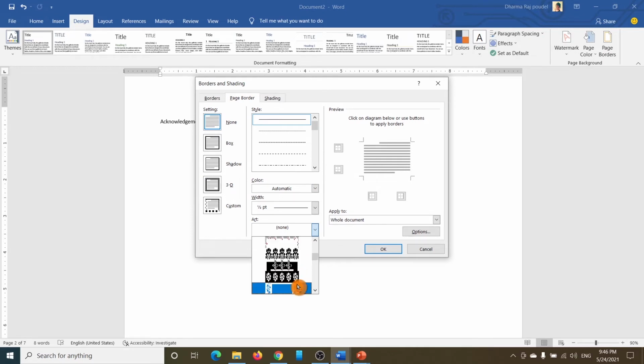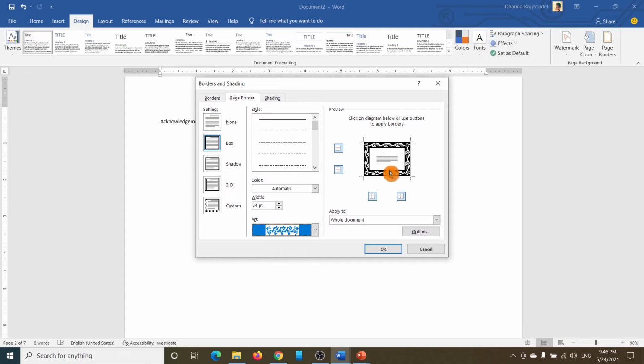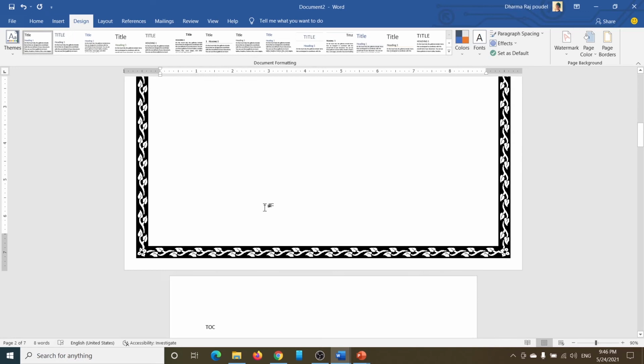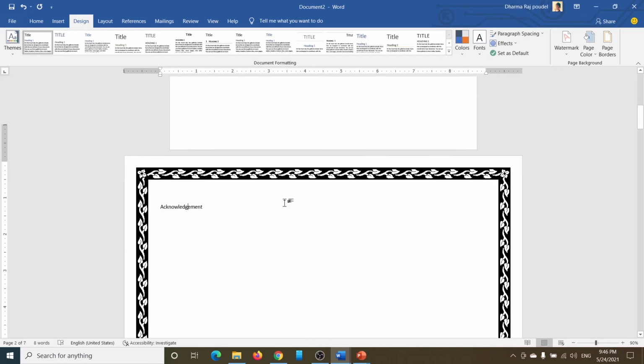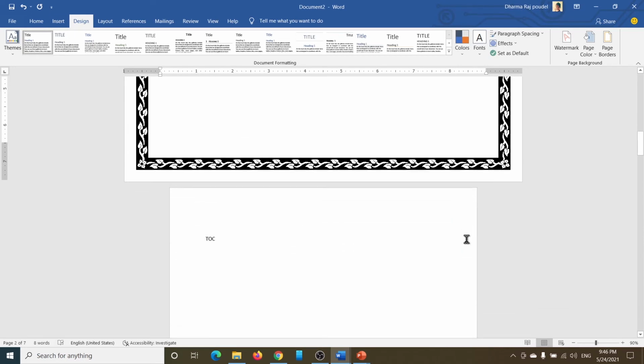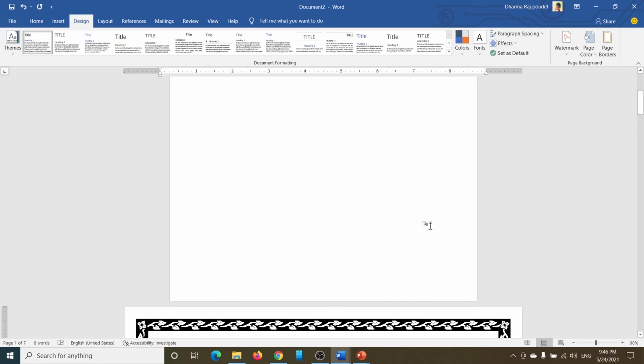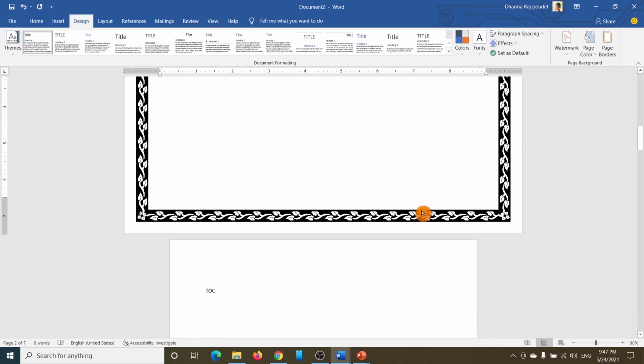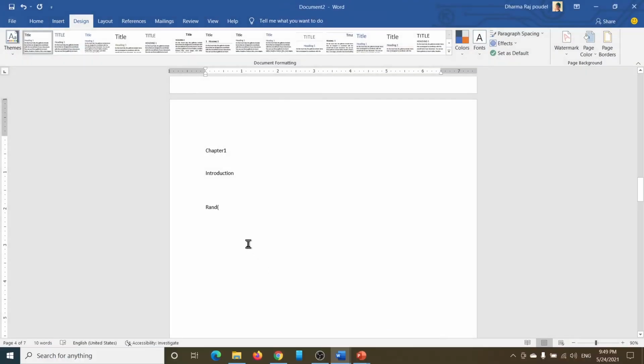So I'm going to choose this bordering style, and here you have to choose this section only. Whenever you want to add a page border in particular sections, at that time you have to choose this section. After this one, it will be applied in sections only. So now you have successfully completed your page borders in your section. Now let me give more information related to the column breaks and other parts.